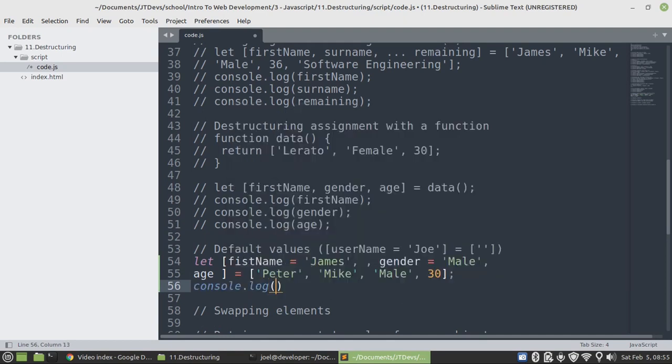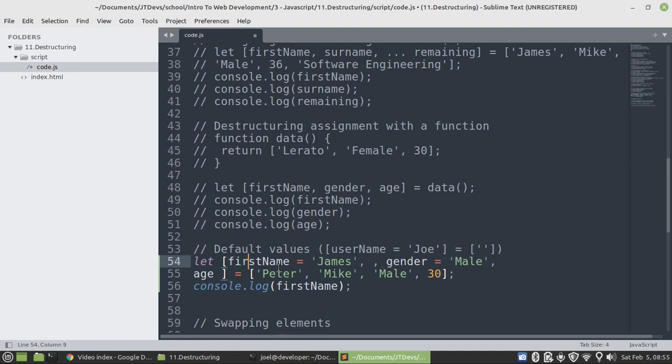Then we console.log first name, then surname, apart from that we have gender and age.